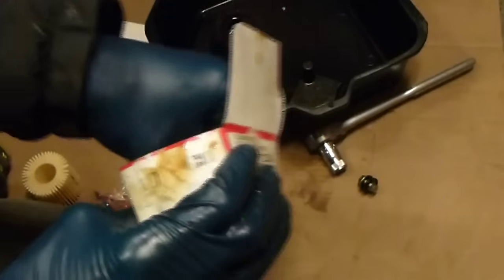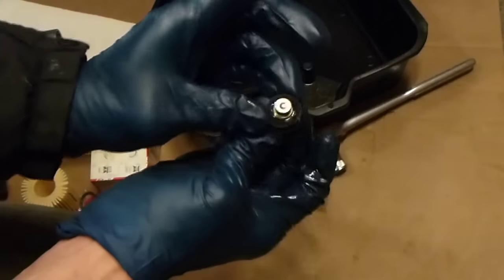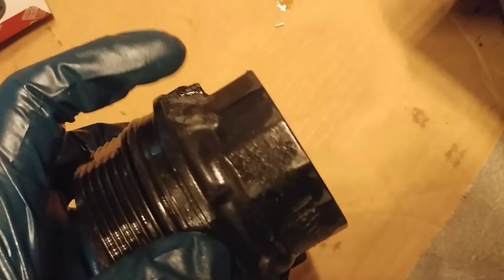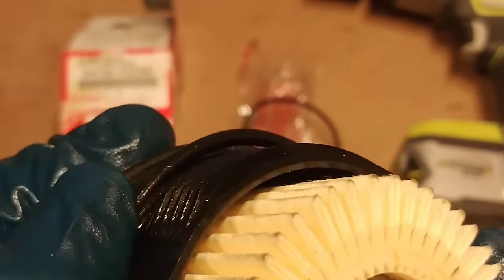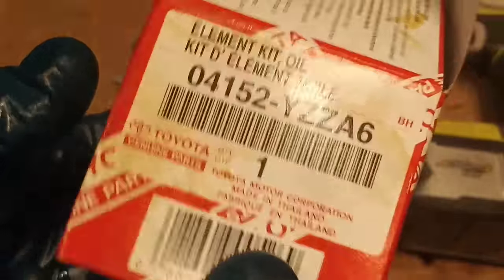I'm sure the car is going to be happy. The brand new filter comes with an O-ring, and I also picked up the drain plug gasket — it's good to replace that as well. I seriously had to hammer to get the cap wrench off the filter because they were really seized together, and you can see the effects of many attempts to get this thing off, including the marks left by my clamp wrench. To get the old O-ring off, you don't have to dig at it with a screwdriver — just squeeze it forward and it'll pucker up so you can grab and pull it off. Put the new one on the clean side over the filter, and once it's in the correct place, rub a little oil on it. The OEM box has instructions to make sure you get the O-ring in the right place.